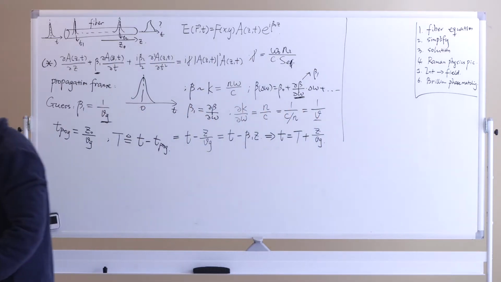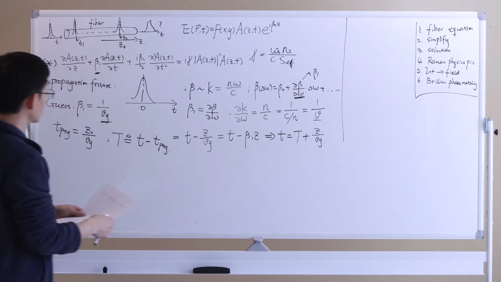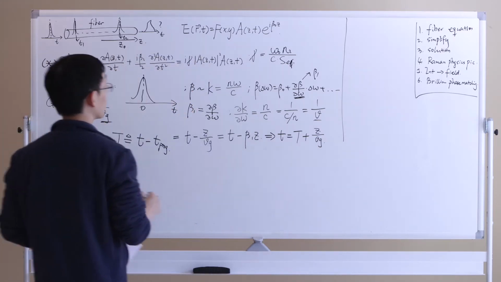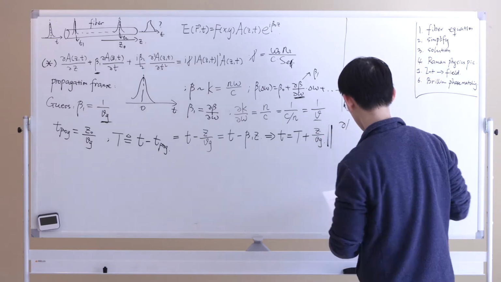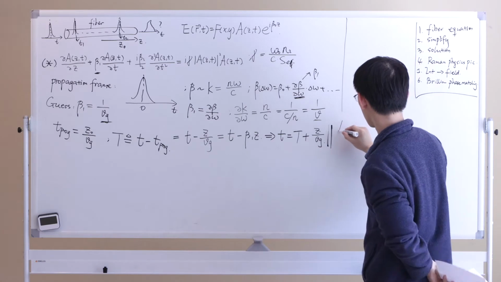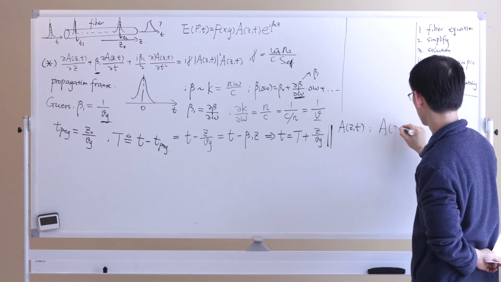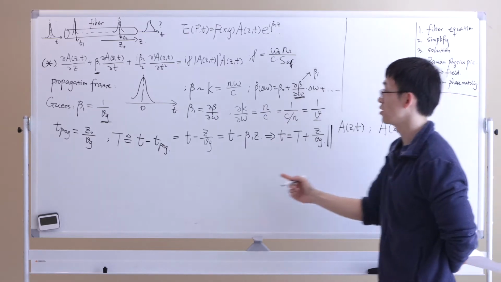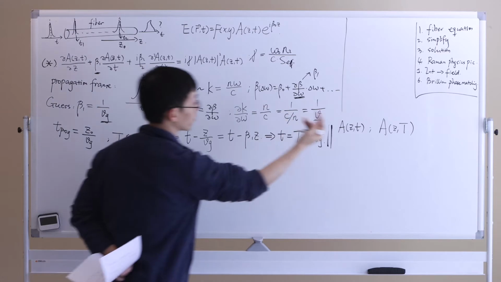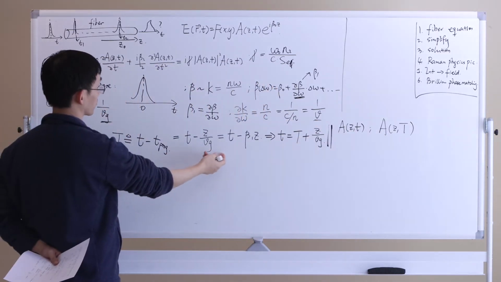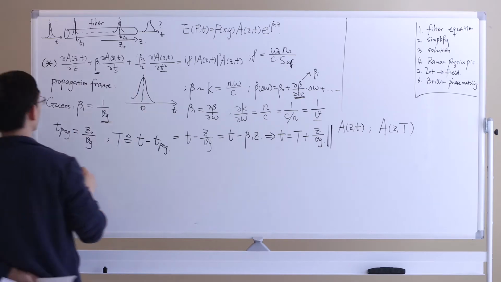Now let's make the transformation in the equation. Instead of solving this A(z,t), what we are going to solve is A(Z, capital T), because capital T is the frame that puts the pulse in the center. So first we can replace all the t with capital T. This is simply because we're choosing a different frame, right? But when you replace that, make sure that all the small t also become capital T.